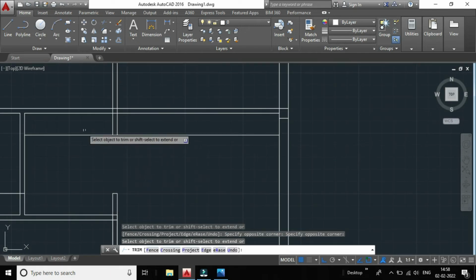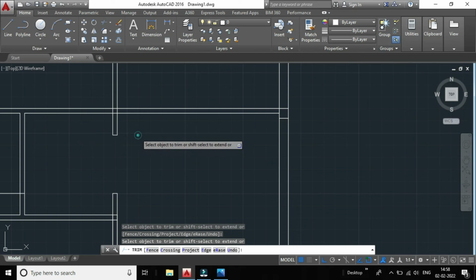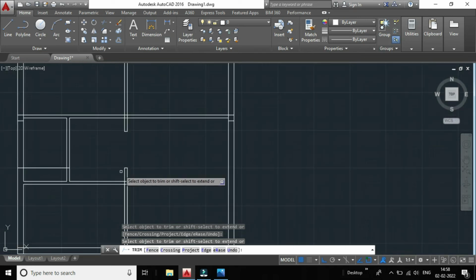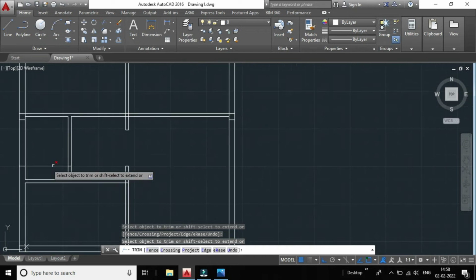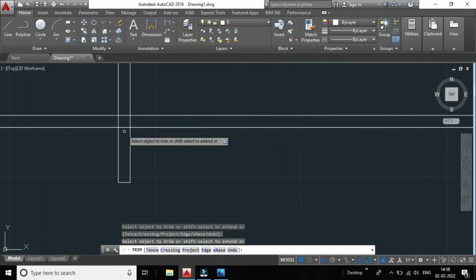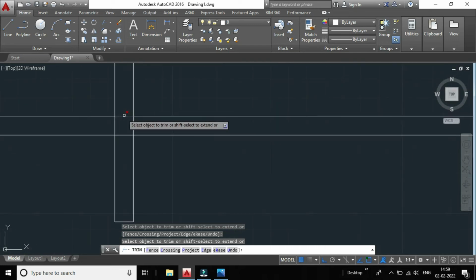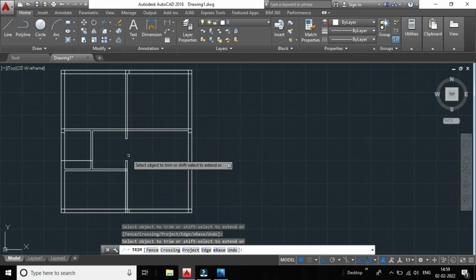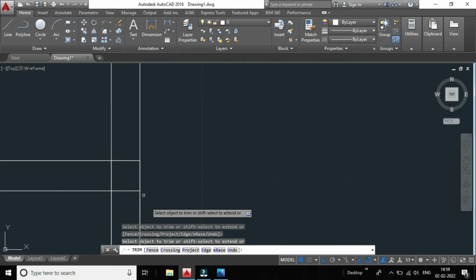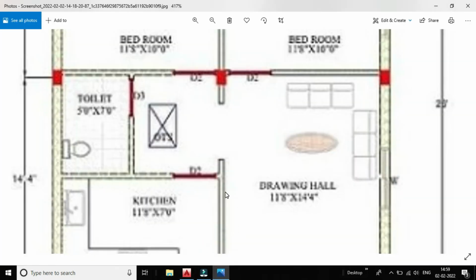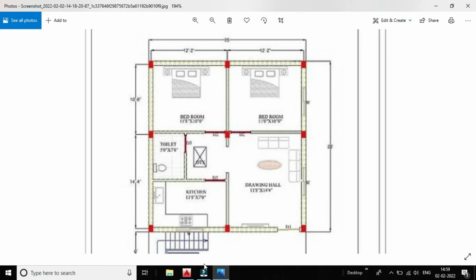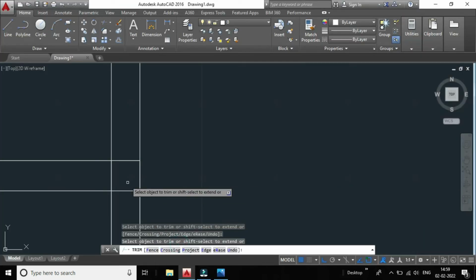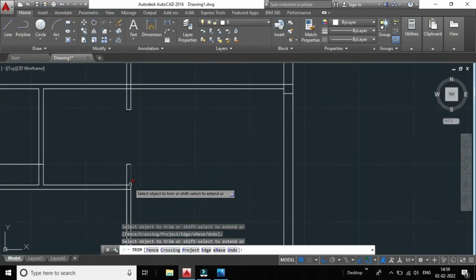So before that here you can see we will be placing the column. Okay, let it be there, and here let us see what will be here. Nothing will be there. Okay, so for that we will be providing a free space here. Free space has been provided, as you can clearly see here.